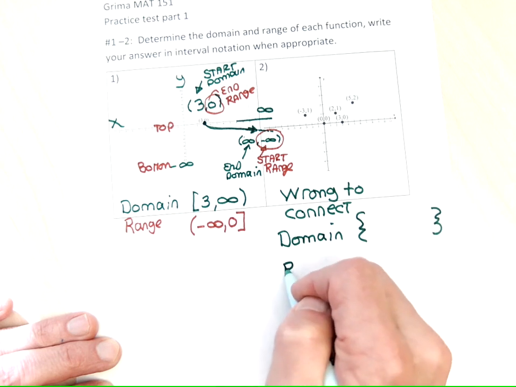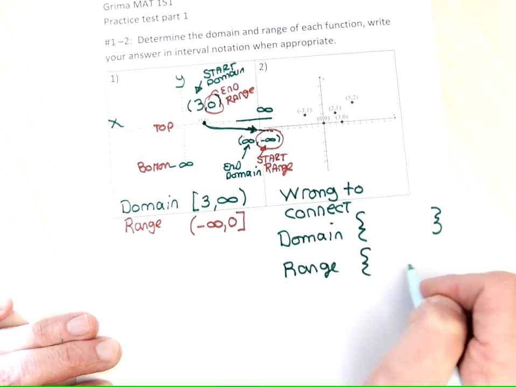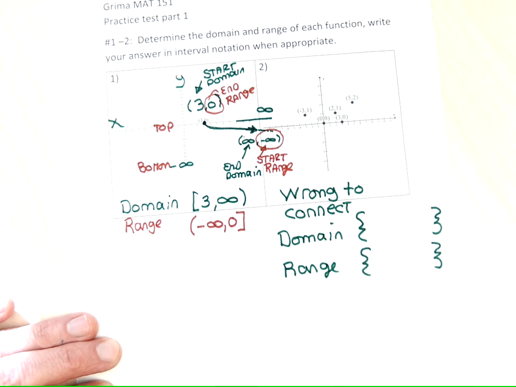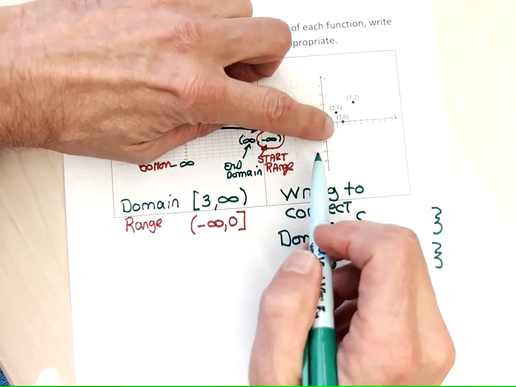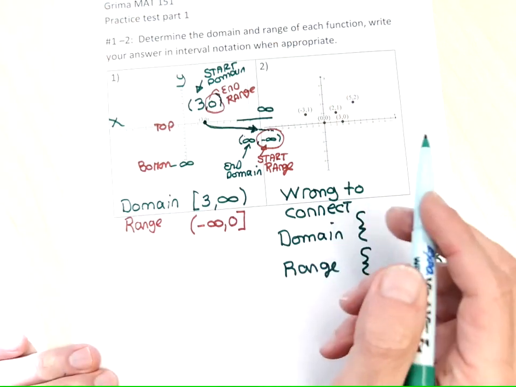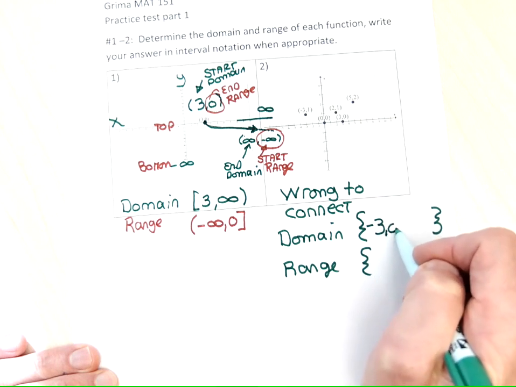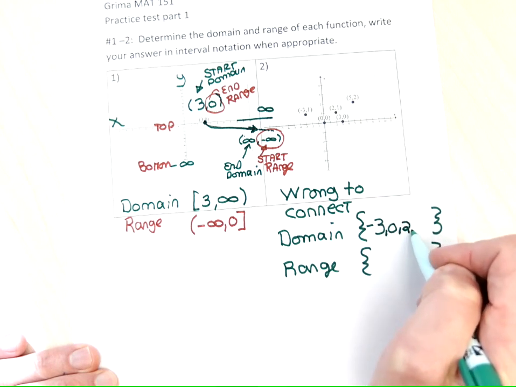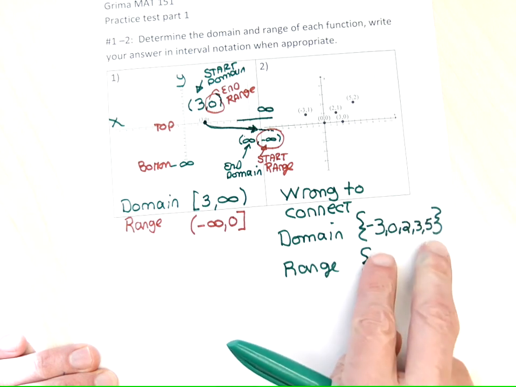Similarly, the range is normally written with these squiggly set braces. And both the domain and the range are going to be just points from the graph. The domain is going to be the x-coordinate of each point. So I see negative 3, 0, 2, 3, and 5 as the 5 different x values. They can go in any order, but I need the 5 different x values that occur from the 5 different points. That would be as good of a domain that I could write.